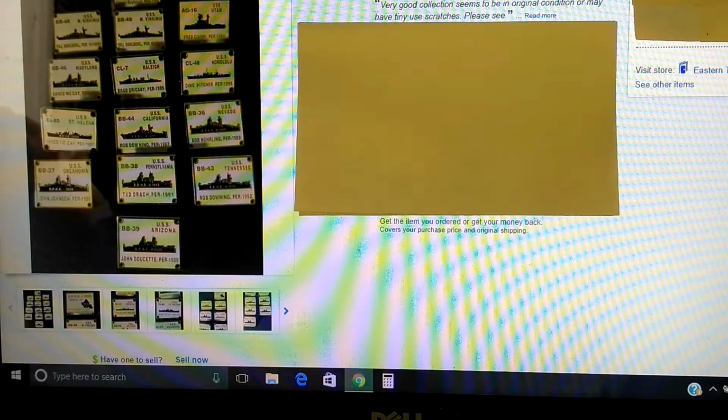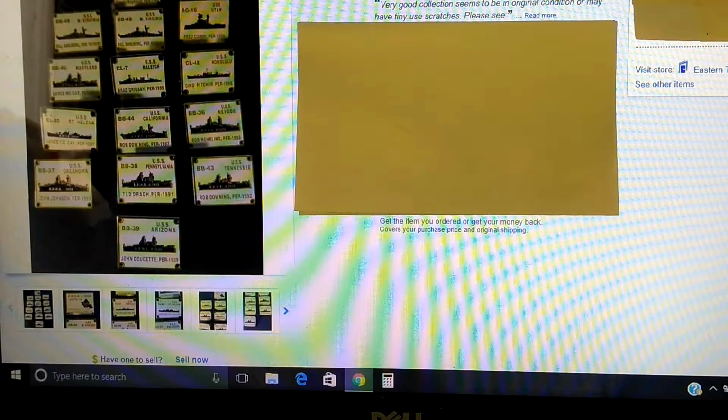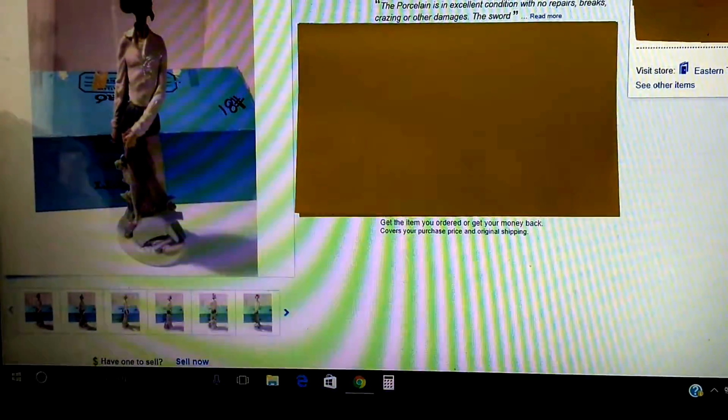If these were gigantic placards, I probably wouldn't have bought them because of size, and that would be a lot to deal with. So our next item, I don't know if we had a Lladro that we showed you guys before. I've had a collection of Lladros. There were, gosh, I want to say in total, there probably was like 6 or 7. And I hate dealing in large porcelains, but the amount that you can make as a profit if you buy low enough is so good.